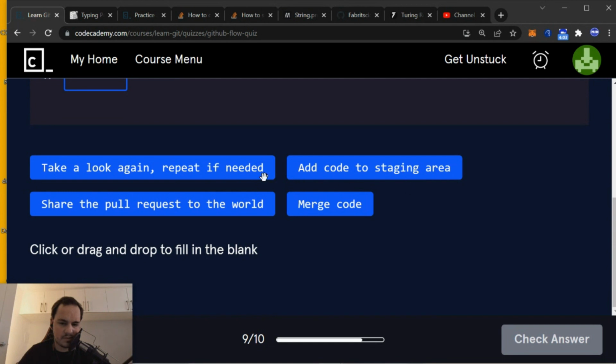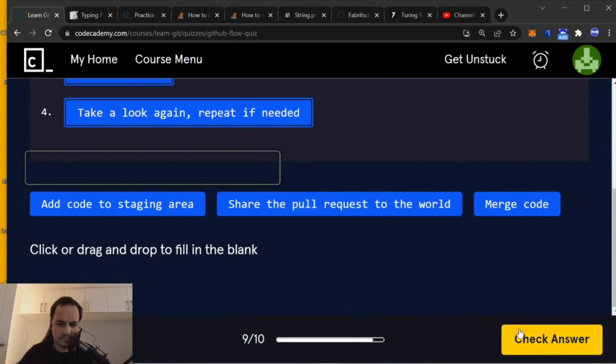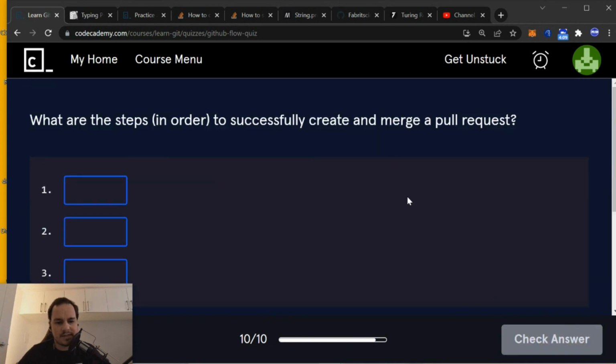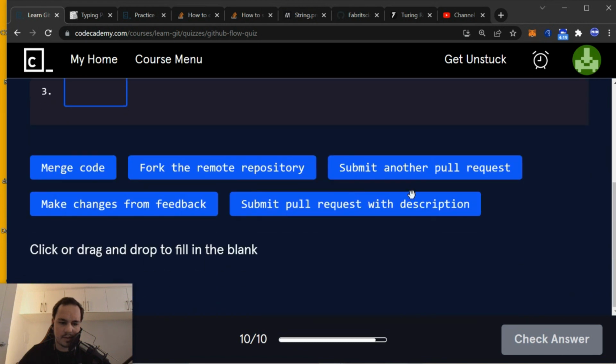Merge, add code, take a look again. What are the steps in order to successfully create and merge a pull request? Create and merge a pull request. So submit pull request with description.